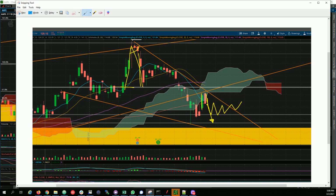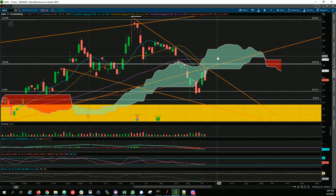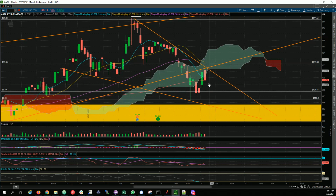I want to see some bottoming formation on Apple, and I want this level to support. So we go down, come back, go down, come back, and have maybe a higher low, then I'll say, okay, we're going. But right now, these violent spikes up and down don't tell me anything. So I'd probably hold right now with Apple until we clearly go inside the cloud and break 130. I'll be a buyer above 130, but I will not be a buyer at this current level unless I see this 100-day moving average being a good support, or the 121s, the 118s again.